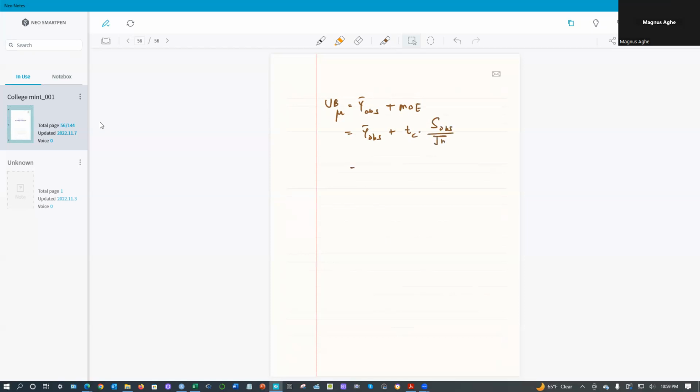In R, how? Sumstat, go to mean plus qt. Area to the left is how much? 0.975. Degrees of freedom is how much? 156 times. Go to sumstat, and then go to SD divided by sqrt, the sumstat, and then go to n. This is in R.